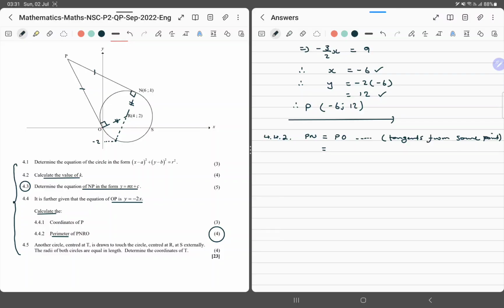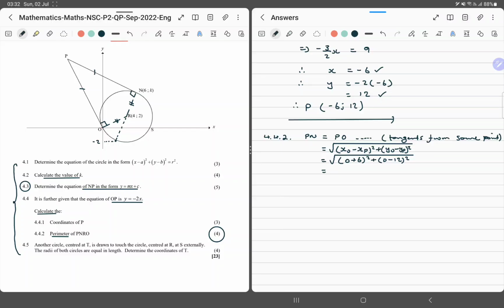Now we want to use the other one as a means to an end. So PO is going to be x at, say for example, O minus x at P all squared plus y at O minus y at P squared. And then we substitute here, this is 0 minus 6, that is plus 6 squared, plus this is again 0 minus 12. Okay, so this is gonna be a plus 12, hey? No, it's a minus 12. Definitely.